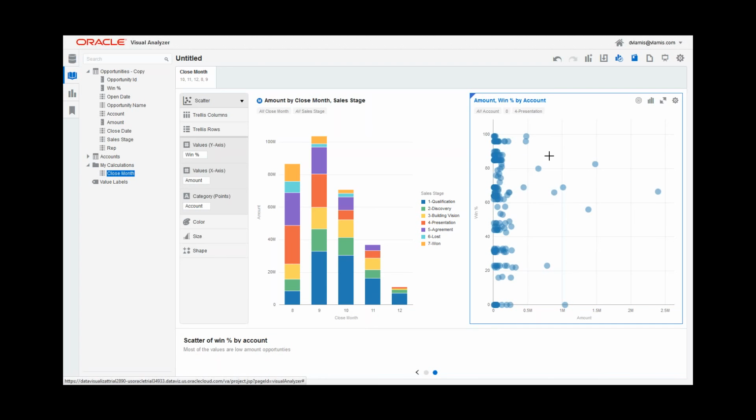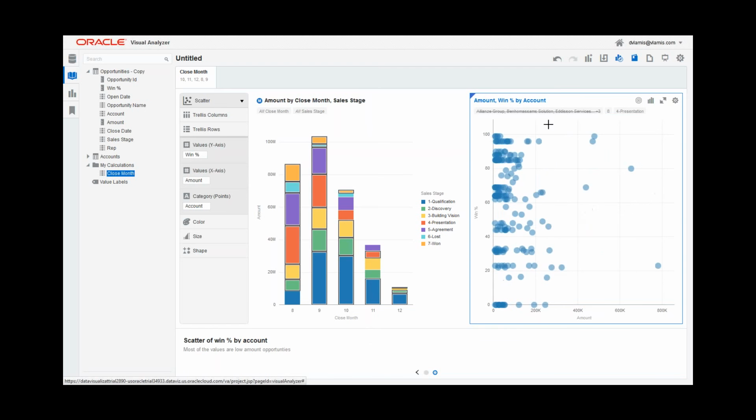Now, one of the things also that's added in here is the ability to select those opportunities that are especially high. I can marquee select these, and instead of having to go in the filter criteria and specify all those over who knows what, I want to see those data points. So if I marquee select those highest values and then right-click and specify keep the selected ones, it's a much more visual way of selecting what I'm looking at, and I can remove those or add those.